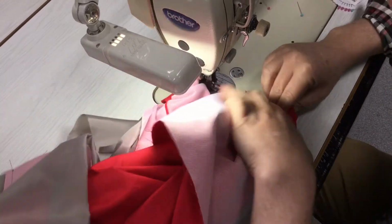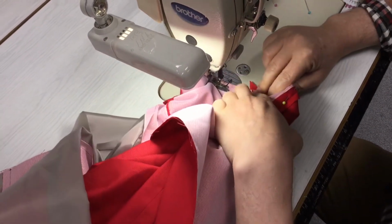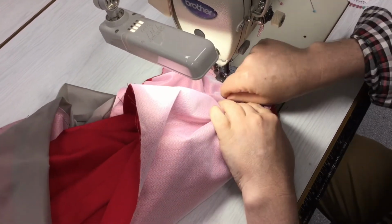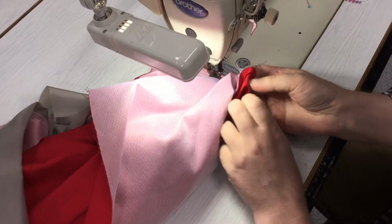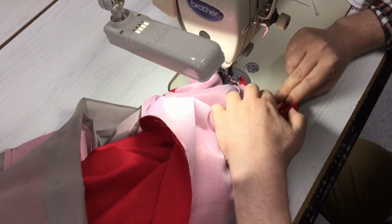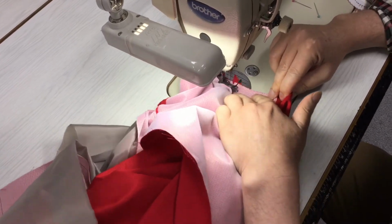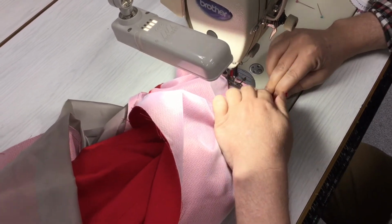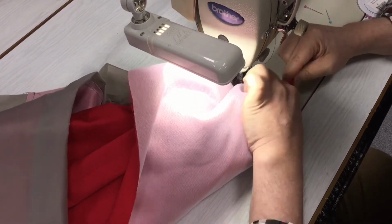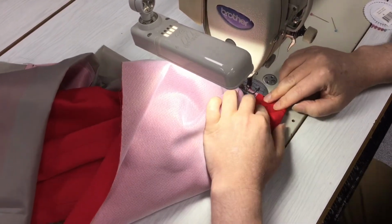It's actually going in quite nicely. A drill's pretty easy to work with as well, and calico would probably be the same, but it'll just depend on the fabrication you're using. Some people, as well as having the front of the garment interfaced, will also interface the sleeve head, which makes it a little bit easier to handle as well.